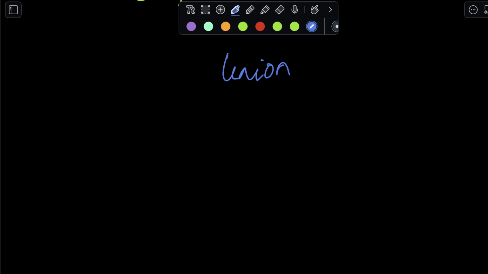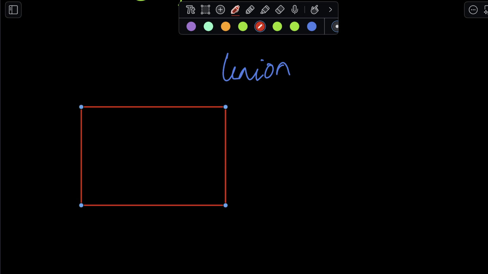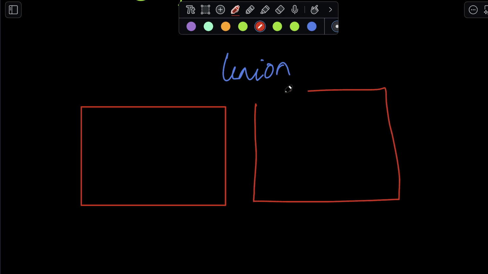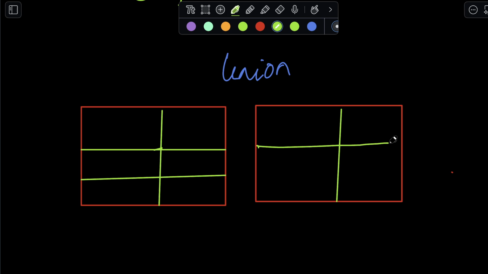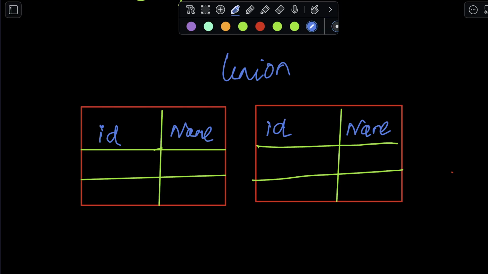So I have two tables, table one, and then I have columns, and this is having exactly two.